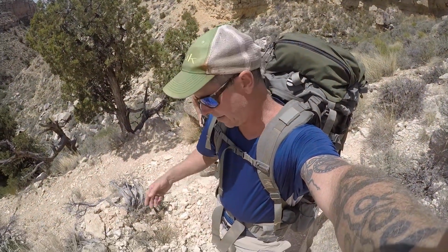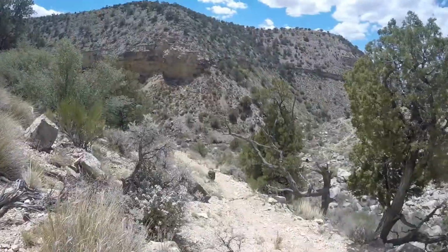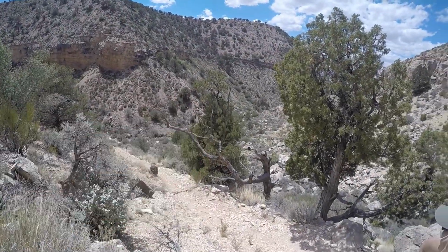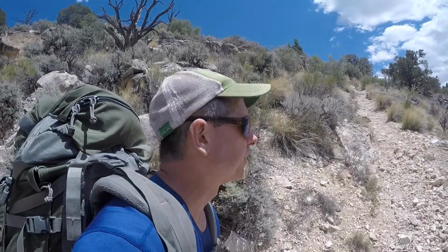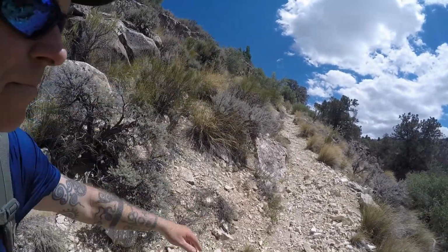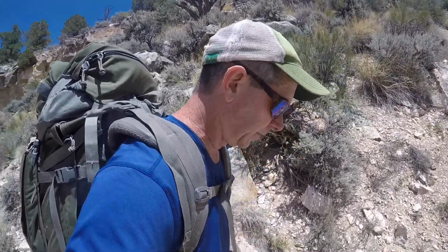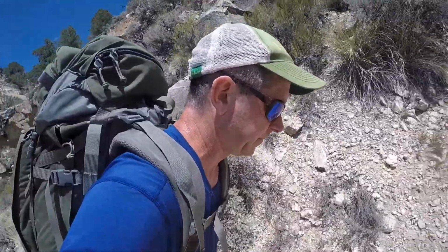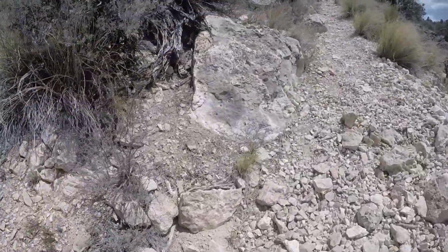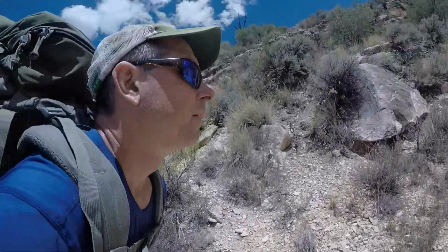So when you think you're out of here, you get hit with another set of switchbacks. This is cool. Right down there, you probably can't see it, but a little black placard. That's the sign for Kanab Creek Wilderness. So yeah, you just have to top out and we'll be back to the truck. We are licked, man, absolutely licked. And it's steep and loose, so you take one step and slide back. It's awesome. Great way to hike up.